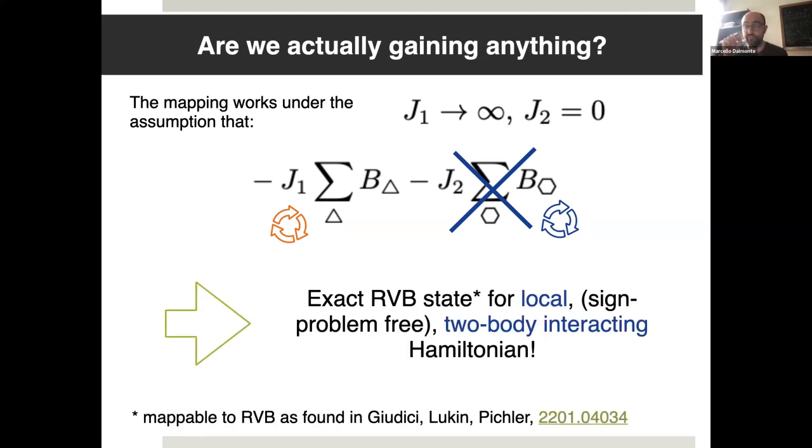Now, what is interesting is that for the case where the small g before is equal to 0, one can prove that under this assumption, the system ground state is actually the same type of state that is realized in the toric code, which is an equal weight superposition of all possible dimer states. In condensed matter language, this is what is called a resonating valence bond state. And this is remarkable because this Hamiltonian is fully local. It's two-body interacting, extremely simple. Still, the original Hamiltonian is like this, and still, you end up in this very highly entangled and non-trivial state.